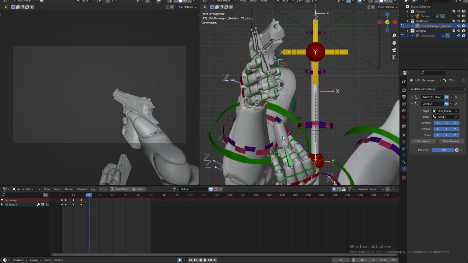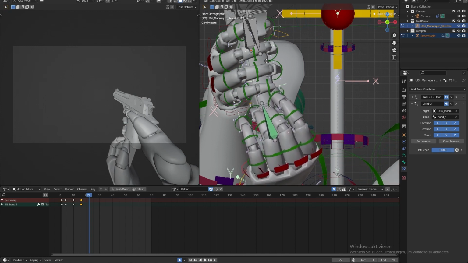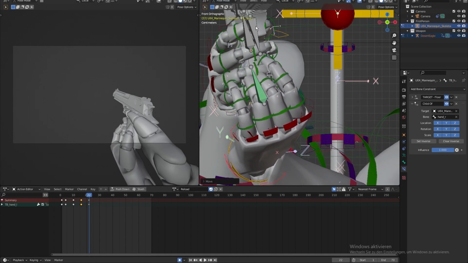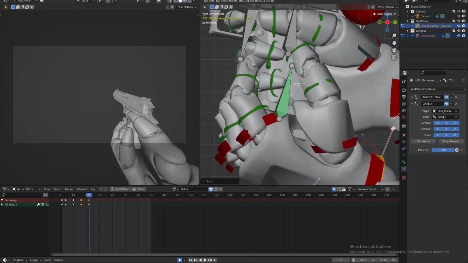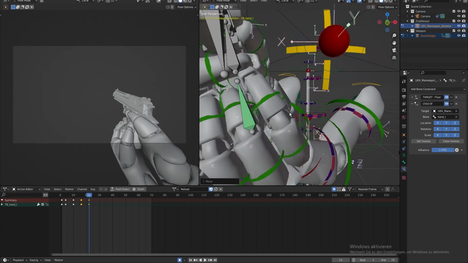And then just move it up until the magazine is fully in the weapon.